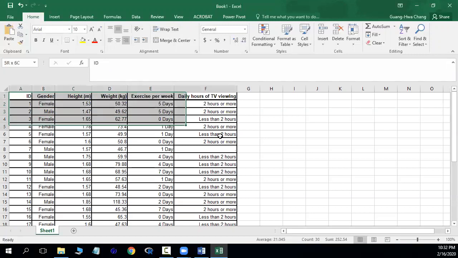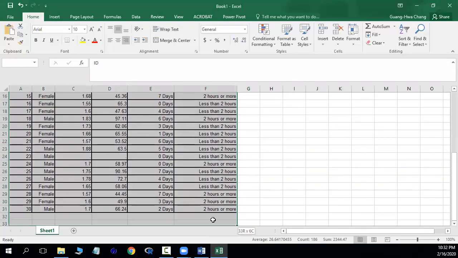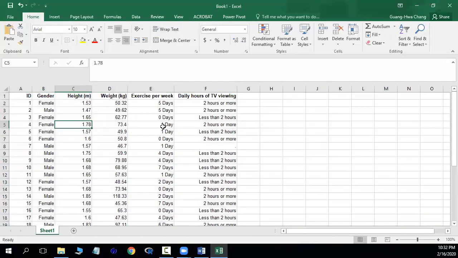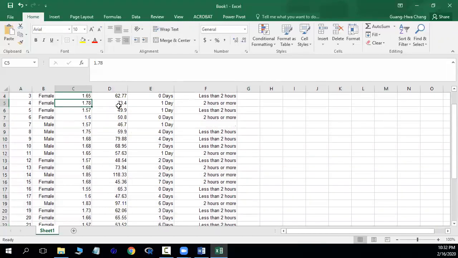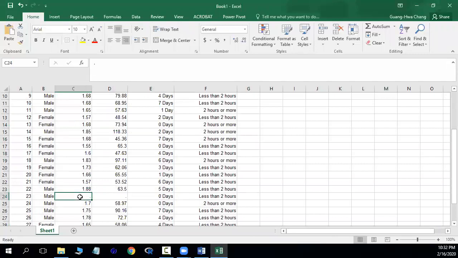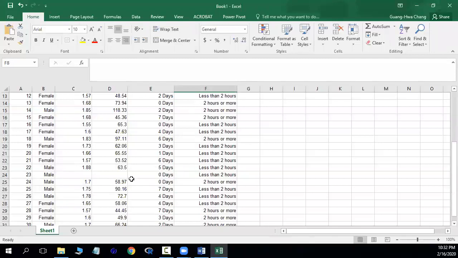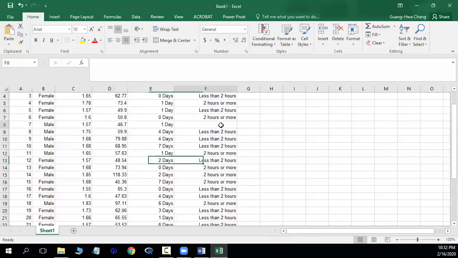Okay, I'm going to again select this table because it has a frame. I'm going to change the format to no border, so the sheets look better. Now, if I want to make a histogram from the weight data, first of all, when I copy the data, there are periods for those subjects that have missing values for some of the variables. So I need to delete all these periods. Otherwise, Excel will treat the data value as a period, and period is a character, right? So you're going to have problems. So I'm going to delete these. There's really no data there.